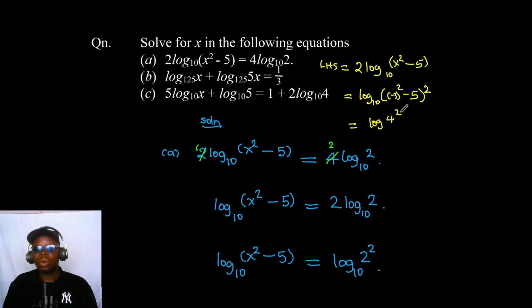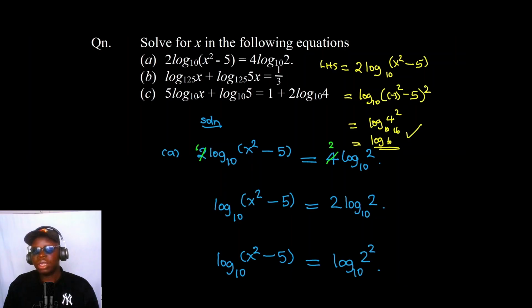Therefore, we can also square this, and we get logarithm to the base of 10 of 16. Now this is the same as what we have here. If you take this up and you have logarithm to the base of 10 of 2 raised to power 4, then 2 raised to power 4 is 16. That is exactly like what we have here. So whether we use negative 3 or positive 3, all your answers will give you valid results. Remember, we just need to test this because with some equations, not all the answers will agree.